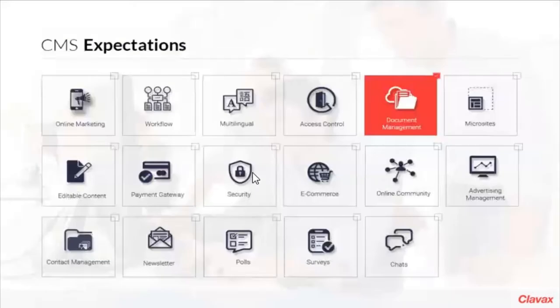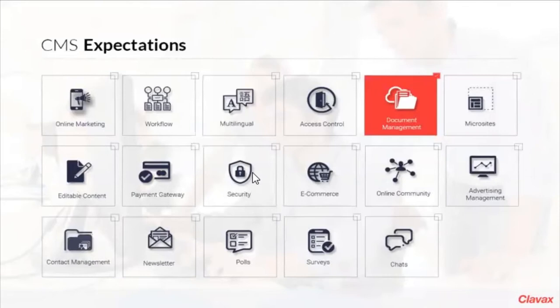If we are talking about the CMS, then of course we have some expectations, like what CMS provides to us, why we are using CMS, and why we don't go for CMS only. So here are some expectations from the user point of view: online marketing, workflow, multilingual, access control, document management, microsites. These are a few features available in the market with the CMS, where we have n number of other facilities.